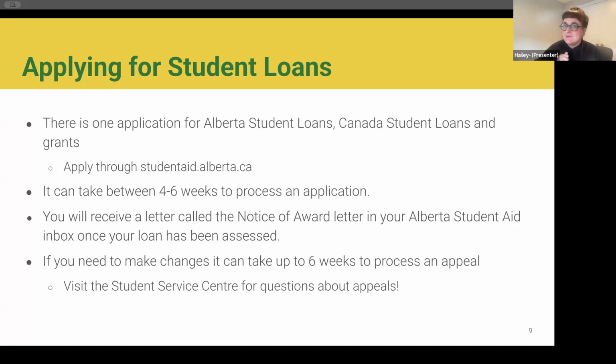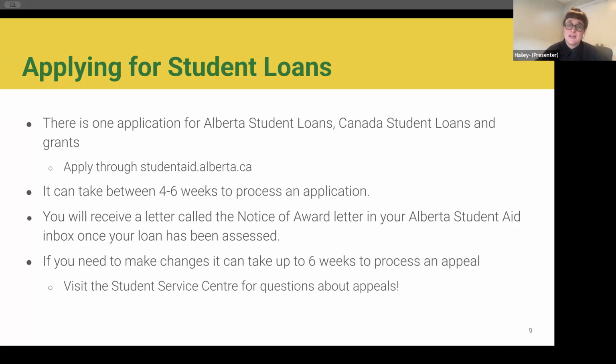It can take 4 to 6 weeks for that application to be processed. That being said, we are seeing these going in about a week and a half right now. In the past, they've had periods where it takes them closer to that 6 weeks, but this year they're doing pretty good, so hats off to them. We expect to see it within that week and a half. If you're watching this video a little later from now, on the website they do have an estimated assessment time, so you can keep an eye on that. And if it does take a little longer, it doesn't necessarily mean anything is wrong. You're looking at 4 to 6 weeks, but currently, as of right now in August, you're about a week and a half. So not bad.